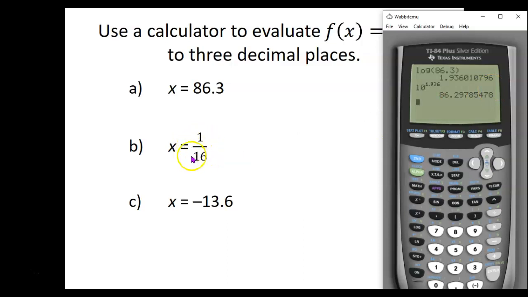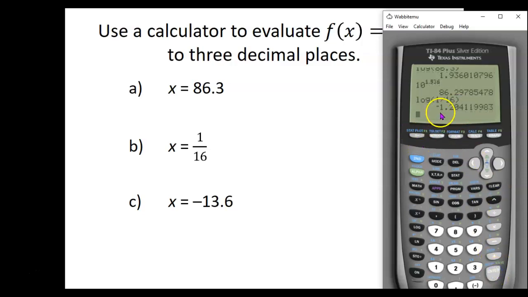Okay, how about the log of 1/16? Try doing that on the calculator. The log of 1 over 16. And with this calculator, as soon as I push the log button, it sticks in parentheses. Some calculators don't do this. So if your calculator didn't put in the parentheses automatically, you're going to have to put parentheses around the 1/16th so that the calculator doesn't think you are asking for the log of 1 and then divide that number by 16.